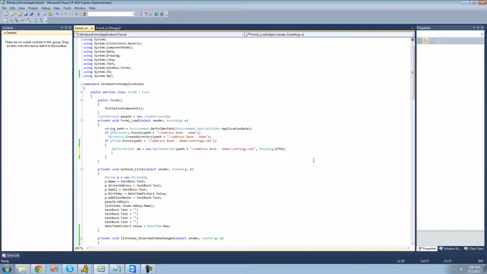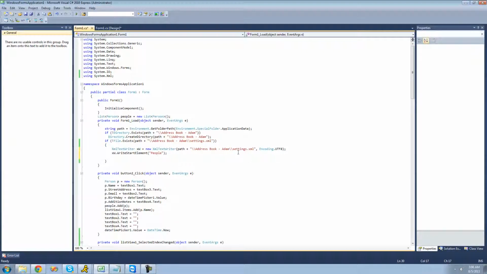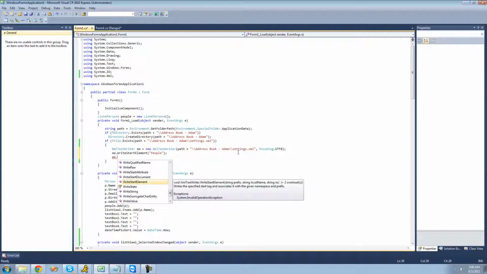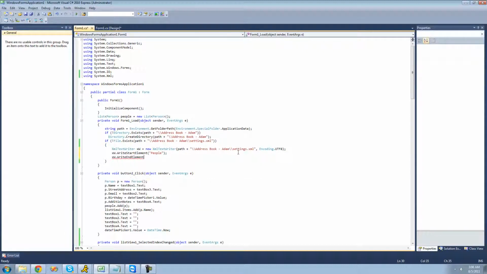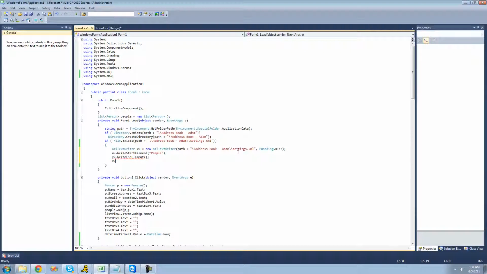Alright, and the next thing that we have to do is create a start element, or a root element. So we're just going to say xw.WriteStartElement, and I'm just going to call it people, because after all we're just going to be storing a bunch of people inside of our XML file right here. And then we're just going to write the end element to write that /people at the bottom. So we're going to say right here xw for our XML text writer, and then we're just going to say WriteEndElement. Alright, and then we're just going to want to close this so that we can reopen it with a different stream. So it's going to say Close right here.